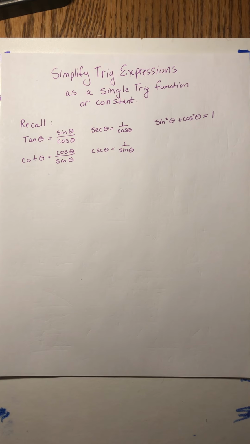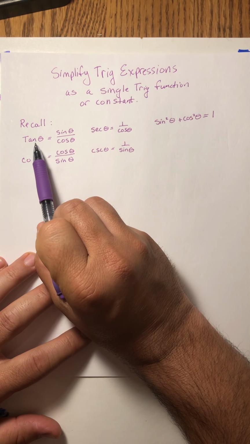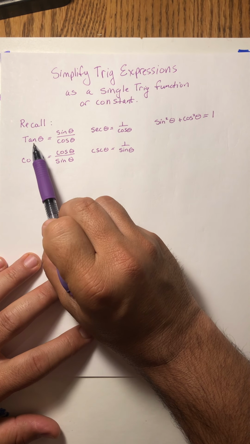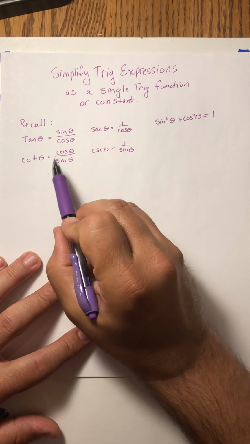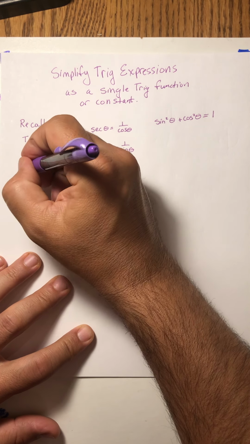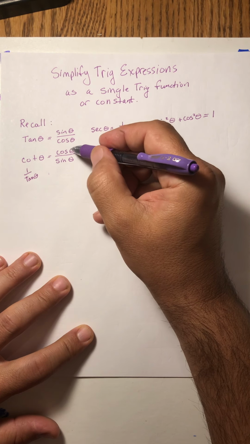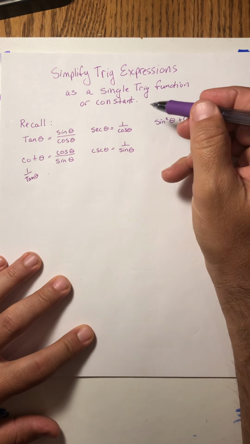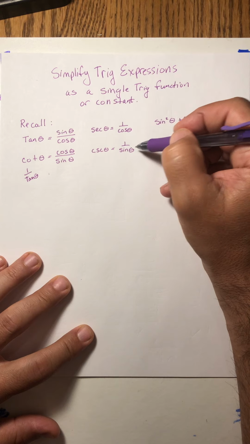All right, pre-calc group. Today we are looking at simplifying trig expressions as a single trig function or a constant. So here's some old stuff that we've picked up already. Remember when we first started looking at the unit circle, we picked up that the tangent of theta was sine over cosine. When we did the reciprocal functions, we had the cotangent was 1 over tan of theta, so they are reciprocals. And so then we have cosine over sine for the cotangent. And then we have secant of theta is 1 over the cosine, and the cosecant is 1 over sine.